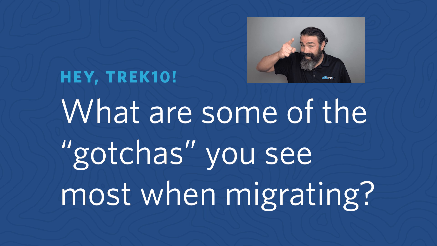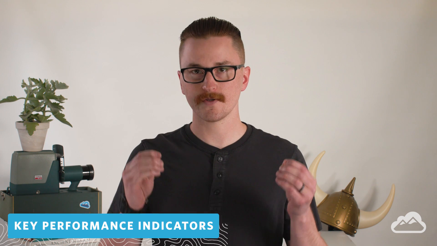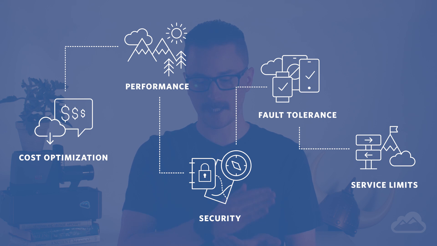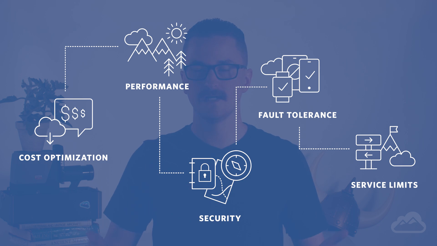What are some of the gotchas you see the most when migrating? One of the biggest key things is you need to really understand what you want out of the cloud. You need to look at your KPIs — your key performance indicators — on your specific application both on-prem and then decide what you want in the cloud. If you don't understand the key items you want to hit, whether it's something like response time, uptime, or system availability, you won't have a good direction on how to make hard decisions on types of resources and how you want to run your data in the cloud. If you go in without thinking about your KPIs, that may turn this migration into somewhat of a struggle.